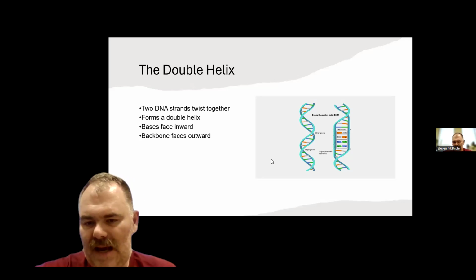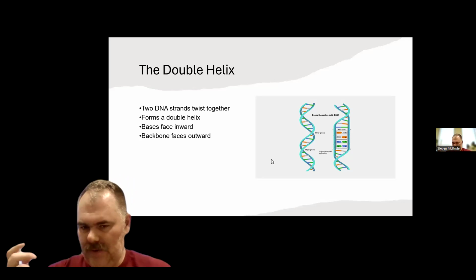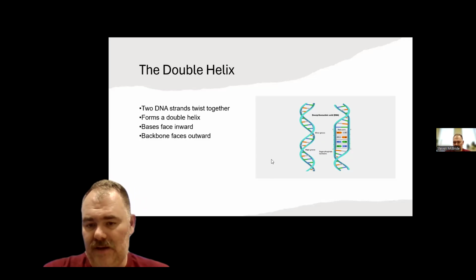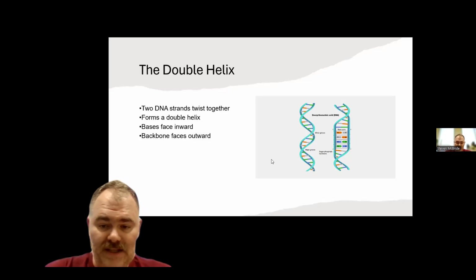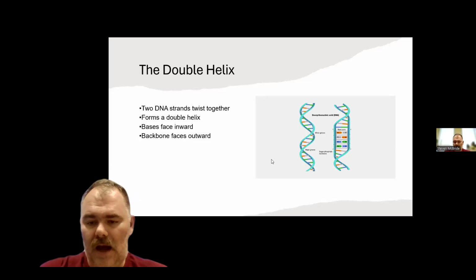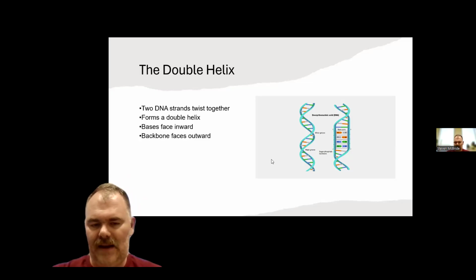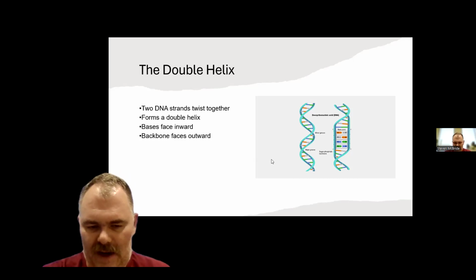All right, so the double helix, this is because we have these two individual strands of DNA that are twisted together and they are bound together with hydrogen bonds between their nitrogenous bases. And when we form this double helix, the phosphate backbone stays on the outside of the molecule while the nitrogenous bases point inward and pair together. This helps protect the genetic information stored in those bases with that strong outer backbone, which is covalently bonded, kind of pushing out towards the environment.